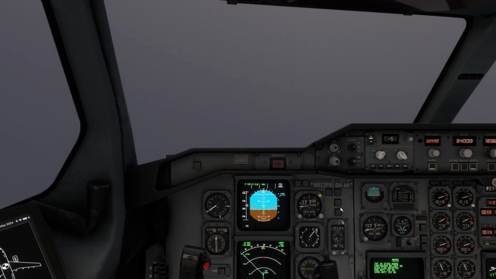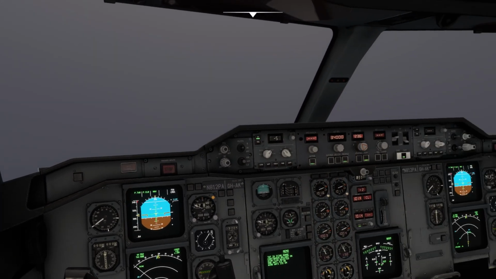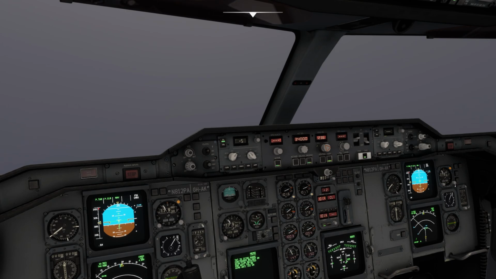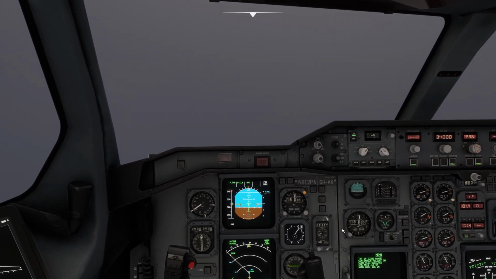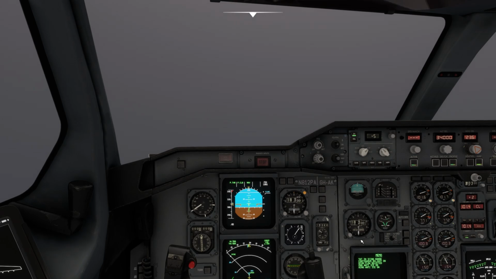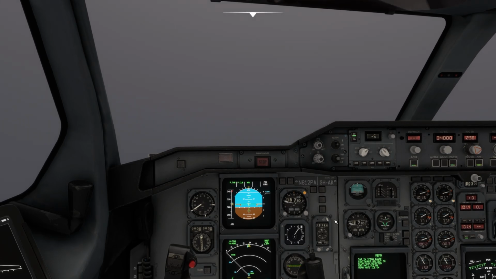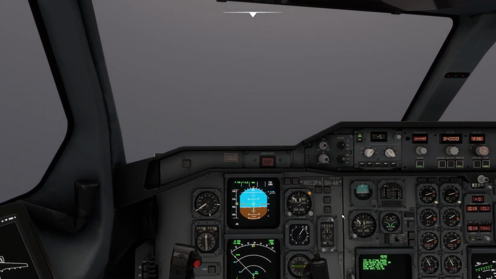Approaching 18,000 feet. Go and switch this over to standard on both the pilot and the co-pilot side. You have your alternate altimeter. Say that 10 times fast. Alternate altimeter. You'll want to switch that also to standard barometric pressure, which would be 2992 here in the United States, or you could use 1013 if you're over in Europe or Asia or some other country.